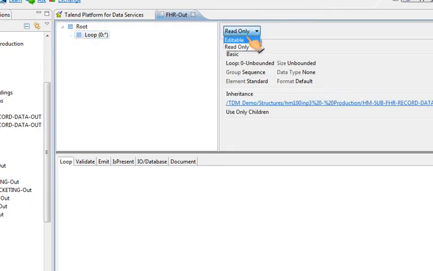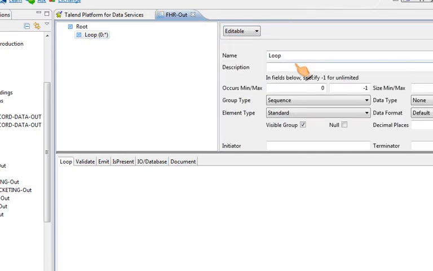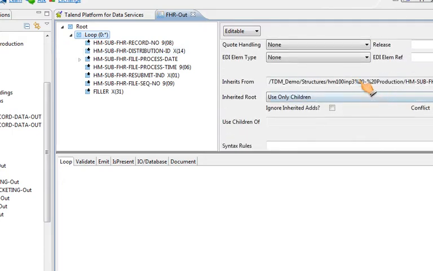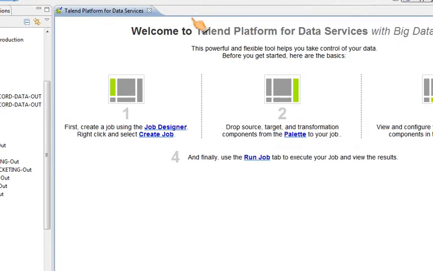Once you create a loop, it's going to look something like this. You're going to basically have a 0 to -1, and this is going to make this a loop, and then underneath this is your actual layout. Notice here that this is inheriting this record type, so we're inheriting the layout for the FHR record data. That's basically all you have to do for each of the record types: you create the record type and then give it a loop. You can see here that for every one of these, that's what we've done.